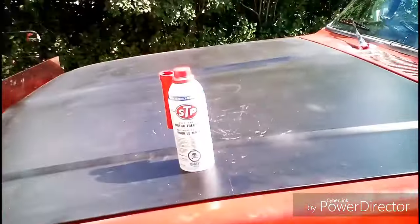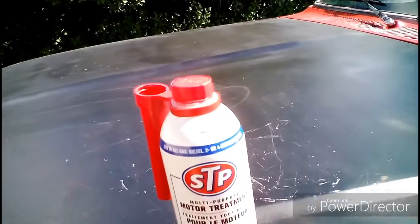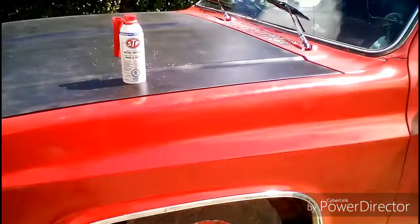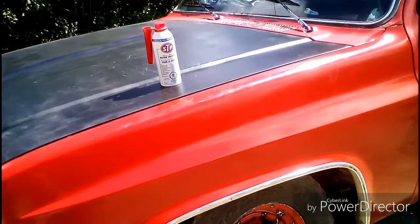Today's video, I'm going to be trying to clean up the carburetor on this truck a little bit. My 82 GMC crew cab. It's got the 350 small block Chevy, turbo 400 trans.